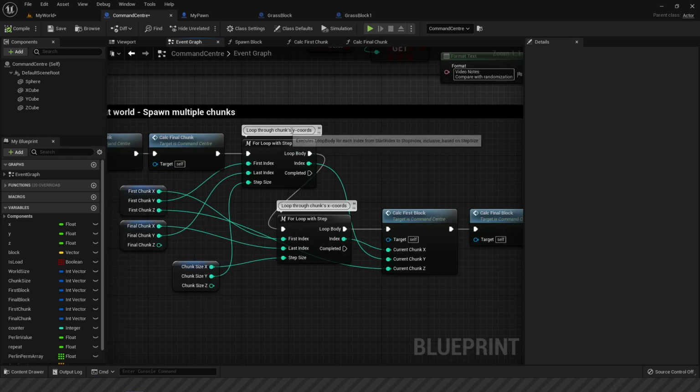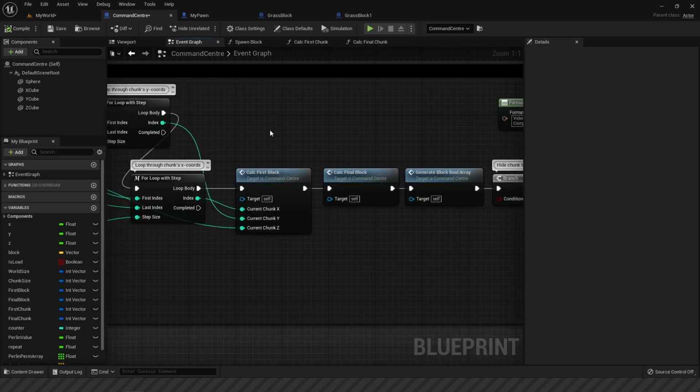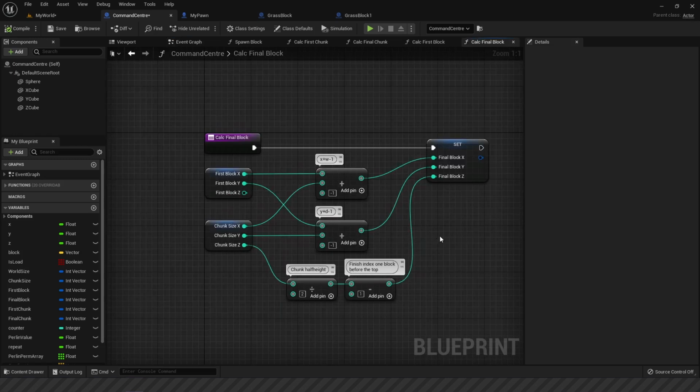From there, it would loop through all the Y coordinates, but first it would have to do all the X coordinates followed by the Y coordinates. That's why the X coordinates are looping inside the Y loops. But you'll notice there's no loop for the Z coordinates, simply because the chunks are not going to be moving vertically up and down. They are simply moving across the two-dimensional plane. So when it starts to loop, the first thing I do is calculate the first block inside the current chunk that I'm looking at, followed by the final block, which again just involves more maths and a few tricks like halving the height of the chunk to determine where the top of the chunk is actually going to be.